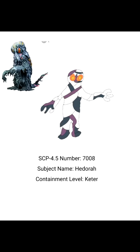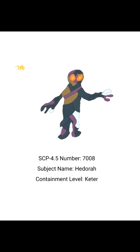But this thing is also, like I said, able to burn, and the reason why is because it can control the acidity of the vegetation it can grow. It's a very slimy creature, so yeah. It's sometimes referred to as something similar to SCP, I forget the number, the old man, someone who's able to pretty much burn through anything, any known material. But this thing is actually relatively weaker than him because it doesn't have a pocket dimension.